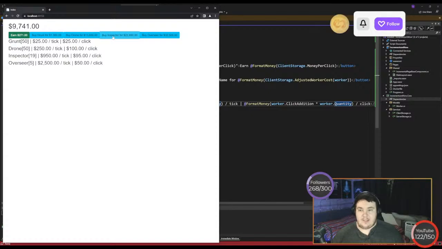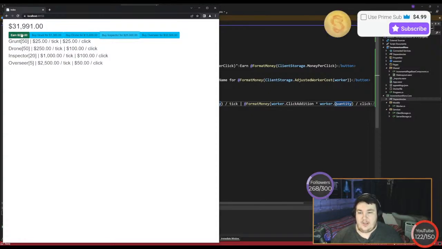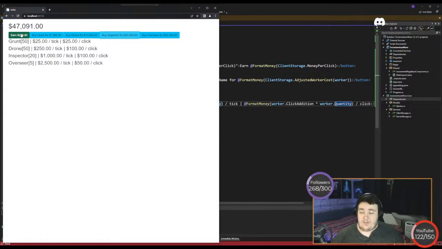Getting expensive now. 22k per. There we go. 25k per. But we are getting 1,000 per tick from that now. So what? That's 3,500, 3,750, 3,775 per tick. Amazing.